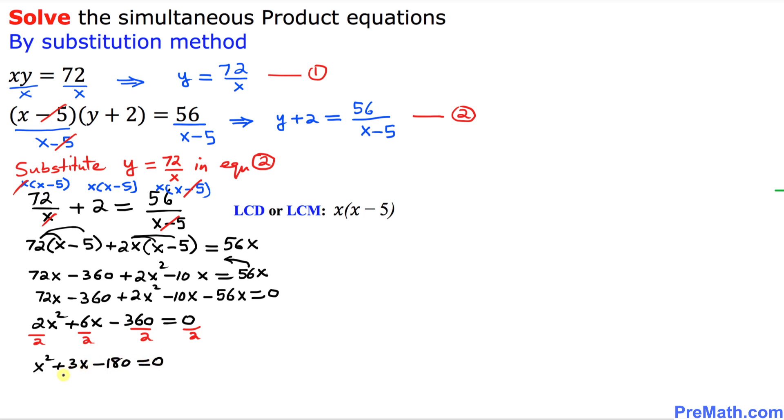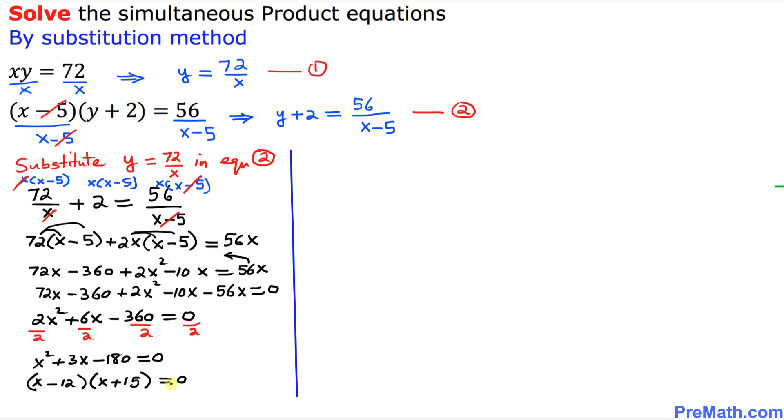Now, we got a quadratic equation that could be easily factored out. The possible factors are really simple one. So I'm going to say x minus 12 and then x plus 15. And since we are running out of space, I am going to move over here. These two factors, since they are equal to 0, I can separate them. I can split them up. I'm going to say x minus 12 equal to 0. And on the other side, I'm going to say x plus 15 equal to 0. So that is going to give us x equal to positive 12. And here it's going to give us x equal to negative 15.